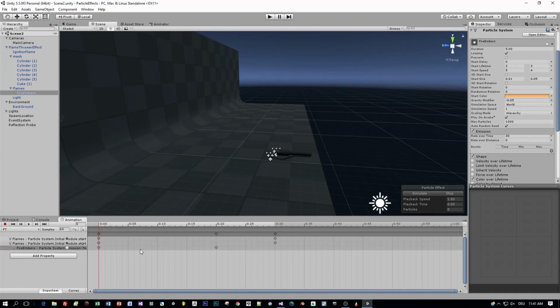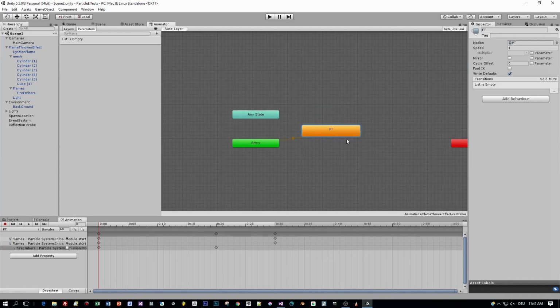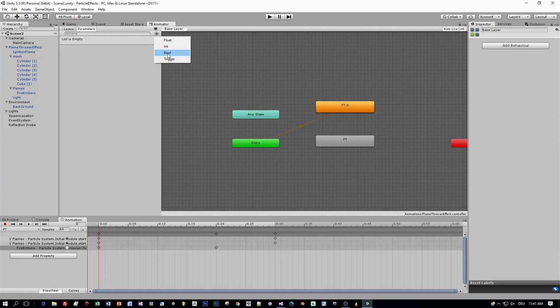And now we're going to modify the animator controller for this game object. So here is the first animation stage with the animation we just created. This stage should be activated when the player enables the flamethrower. And I duplicate this to have the reversed animation that is played when the flamethrower is turned off. I set this as the default state. And what I need now is a parameter, a bool parameter, to indicate if the flamethrower is turned on or off.